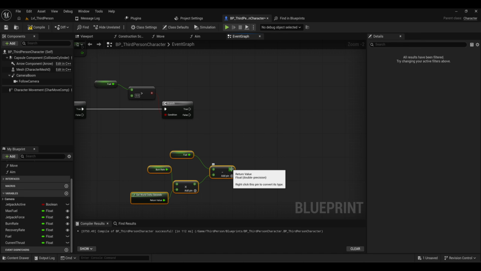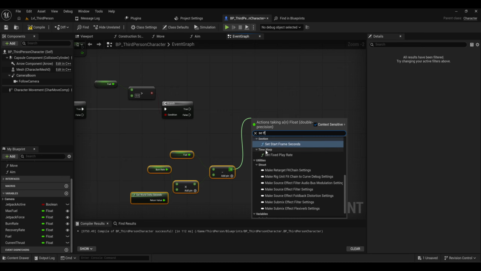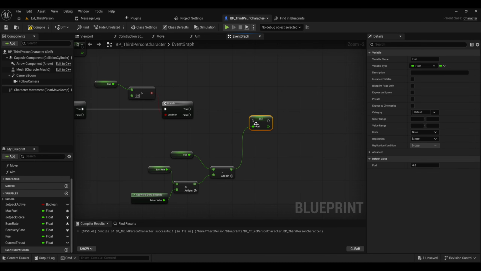Then I'm going to drag from this and search for set fuel. What's going to happen is it's going to calculate the burn rate against the world delta seconds to account for the frame rate. It's going to multiply that to give us the right value, whatever the frame rate is, and then subtract that from our fuel. So the new fuel value will be in there, all subtracted and correct, basically.